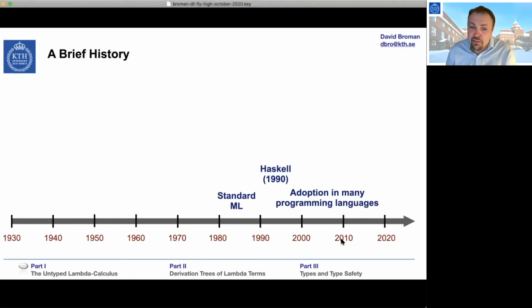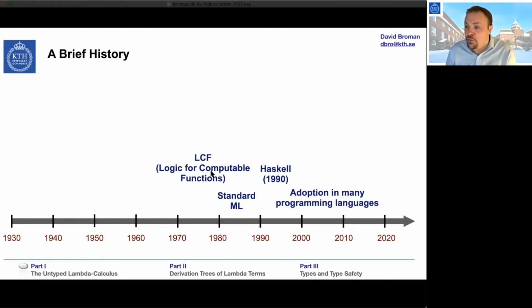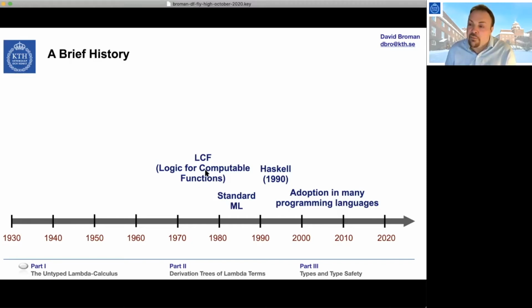Standard ML is another one that came earlier. It was Robin Milner's group at Cambridge that worked on that, and also in Edinburgh. ML stands for meta language. They defined ML as a meta language to define LCF, which is one of the first theorem provers. So they wanted a good typed functional language to be able to define the LCF theorem prover.